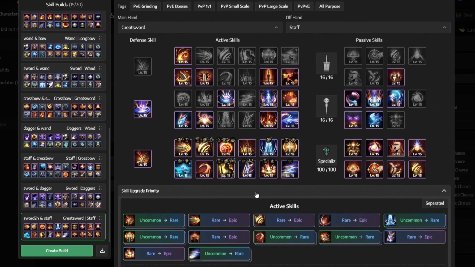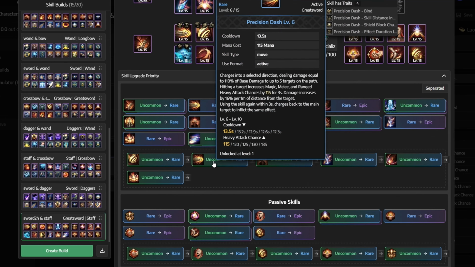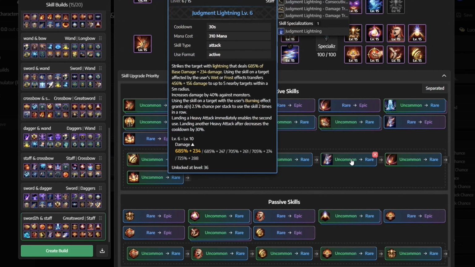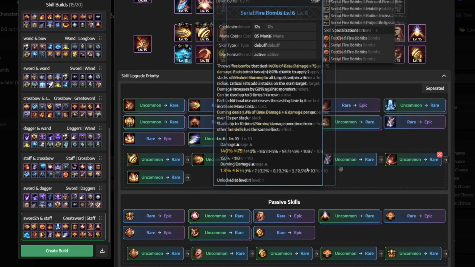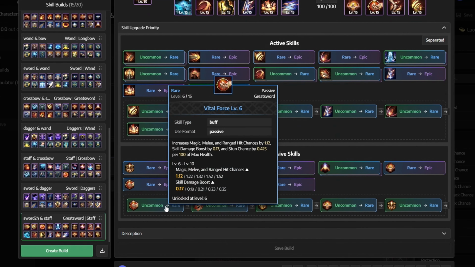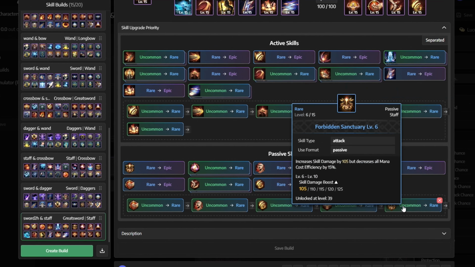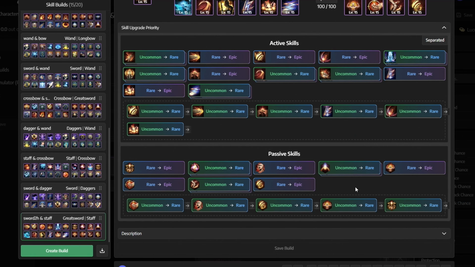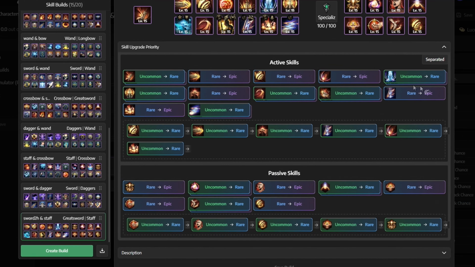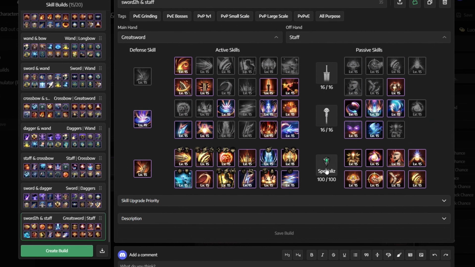As for skill upgrade priority, for active skills we mainly want to focus on the Stunning Blow, Precision Dash, Gaia Crash, Judgment Lightning, Serial Firebombs, and Inferno Wave. While for passive skills we focus on the Vital Force, Raging Frenzy, Cold Warrior, Robust Constitution, and Forbidden Sanctuary. And then for the rest of your skills, they're not as important, so just upgrade them as you progress through the game. Also, remember to always upgrade all of your skills to blue first before moving on to the purple.